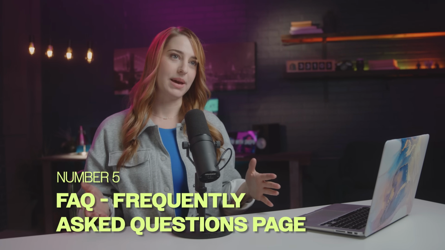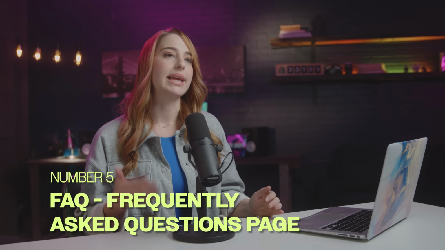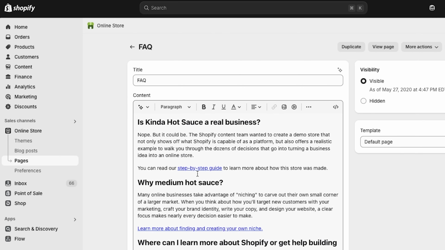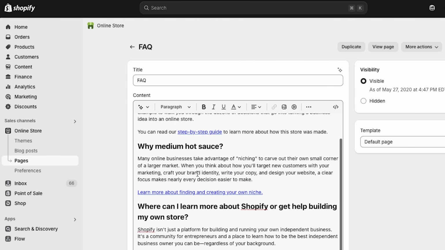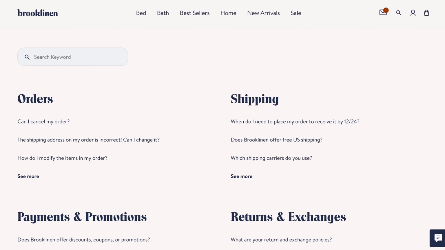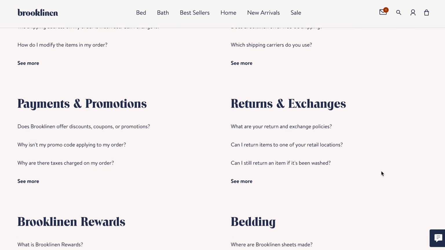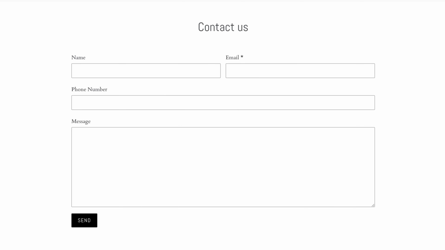Next, the FAQ page, otherwise known as the frequently asked questions page. This might be something you set up later once you accumulate data regarding what questions you're often asked. However, you can start with answers to queries regarding shipping expectations, refund policies, return policies, facts about your products, etc. And then finish the page with another contact form for any outstanding questions.